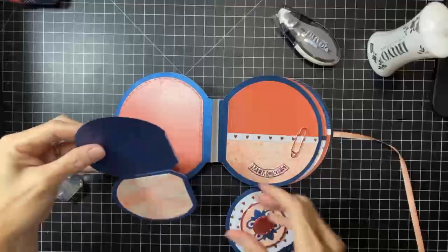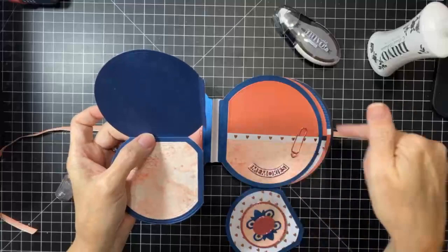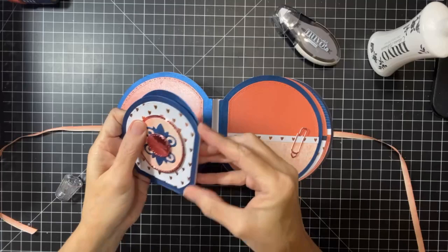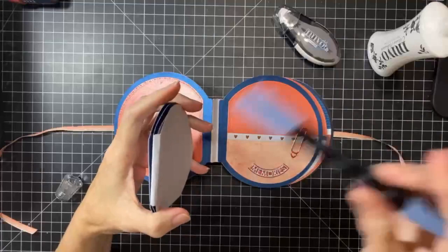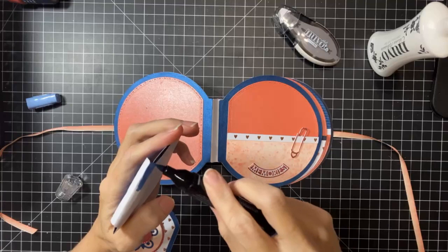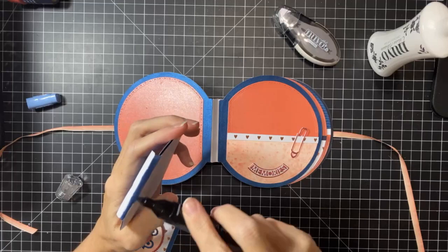Okay. So this has a flap like this in there, which I will show you more farther in the booklet. And then this folds in and then we're going to hook this one here on this tab. And now this binding is going to show. So what I decided to do is get a coordinating marker. And I'm not sure this is going to look wonderful, but we're going to try it and see. I think it'll be better than it being completely white. So let's just see how this looks.